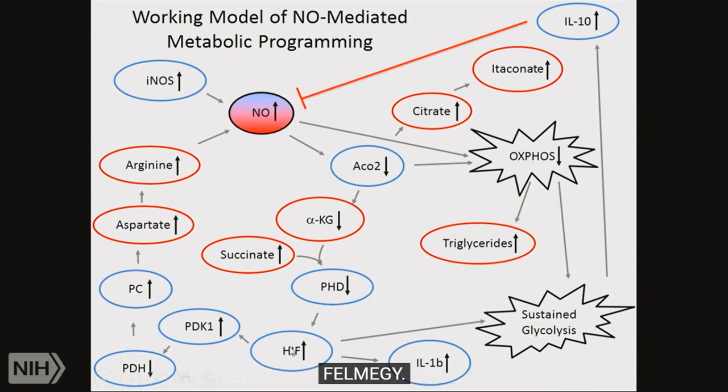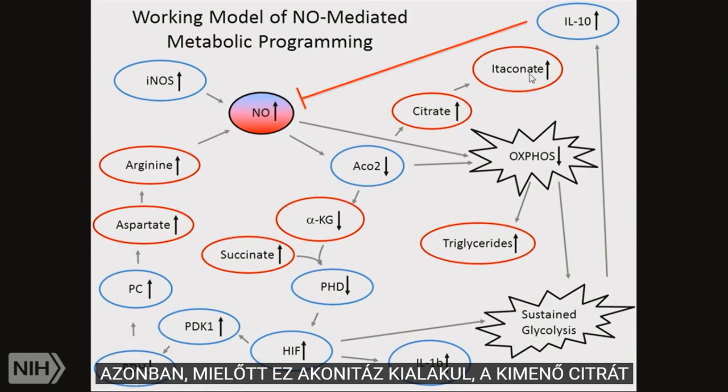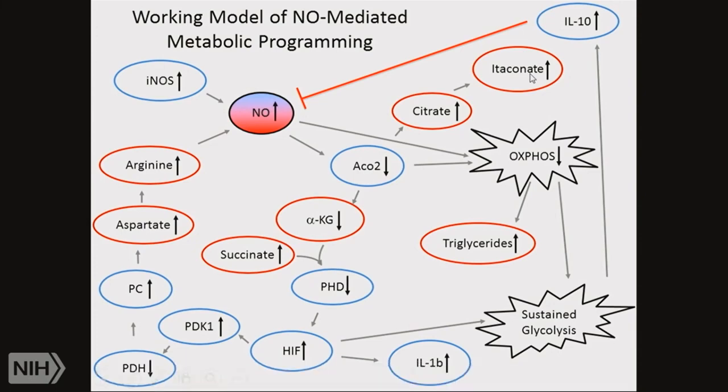I didn't want to go there for you, but it drives, as I showed you, the kinase PDK1, which turns off pyruvate dehydrogenase, causes the carbons to shift, and helps to replenish the arginine that promotes NO activity. So it runs in a nice clean circle. At the same time, before the aconitase goes off, that citrate that goes out is sequestered into the production of itaconate, which will be involved in lysis of the bacteria. And the whole thing, we think, is regulated by IL-10.